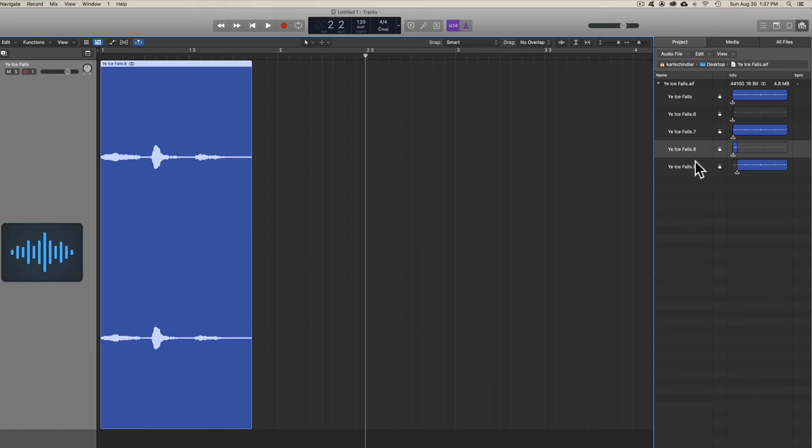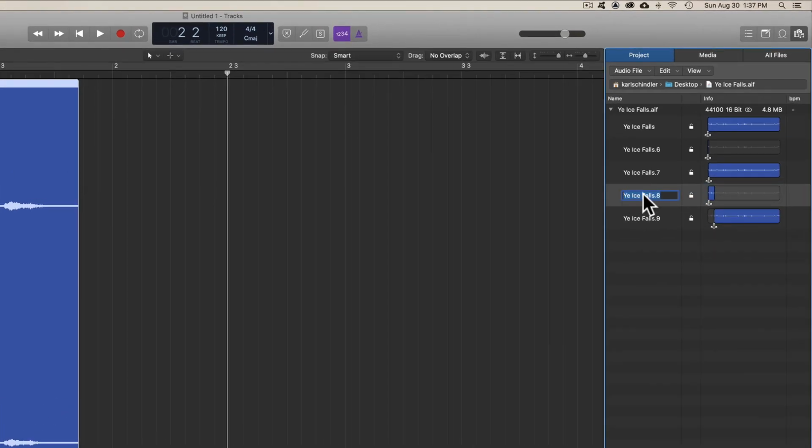One little tip for this video is you might want to name these things as you go, because as you can see, every time I marquee highlight something and click, it splits the regions and creates multiple ones. If I know I'm not going to use any of these, I could just delete them. It doesn't delete the file because these are not audio files, they're just region points. But if I am going to use one, maybe this was just the word ye, I might want to double click here and rename that. I'm going to call this Ye Ice Falls Isolated. I don't know, I'm just naming it something.